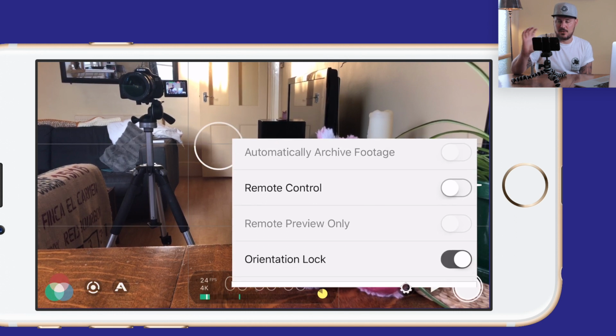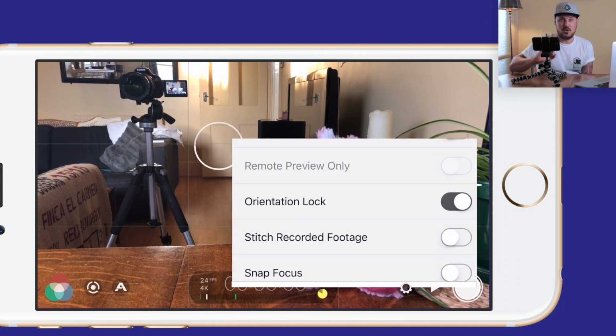And then if you've got a second iPhone or an iPad, you can use the Filmic Remote app. So a second app. I actually bought Filmic Pro and Filmic Remote as a bundle from the App Store, which saved a few pounds, which means you can set up a monitor or a second screen showing you some nice monitoring tools, which I'll get onto. For today, we're just going to leave that as it is.